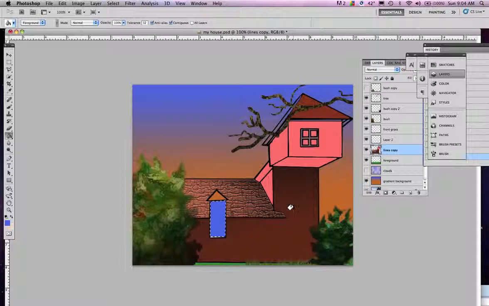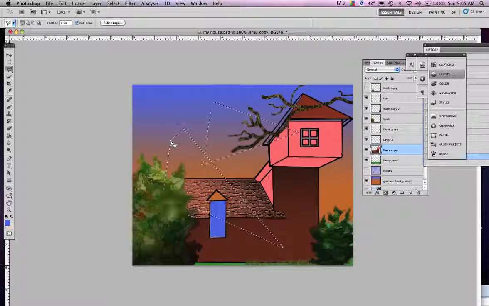So just go to your polygonal lasso, select it. You have to go back to the origin to connect it to make your marching ants. Otherwise it will just continue to be boingy boingy boingy, for instance, like this. And it will never let go. You'll just be going all over the place saying, get off, get off, get off, until you go back to the source of origin. And then you can say Command D.